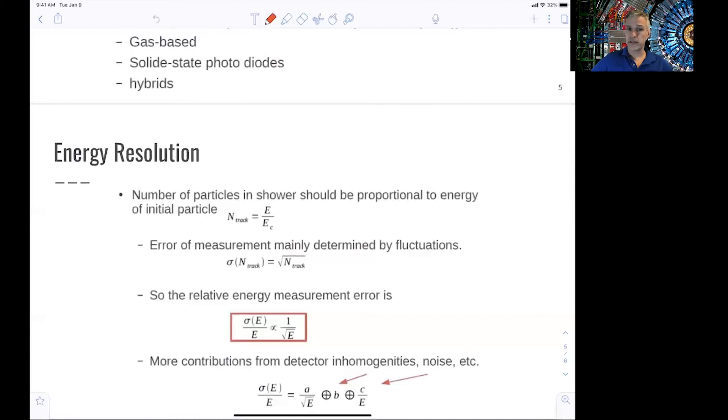Then there's more contributions. There's constant terms which come from inhomogeneities. Those are elements where there's just no detector, no equipment in the direction of the particle, like overlap regions or regions where you have two detector modules being glued together. You don't measure there, and that leads to a constant term in the energy resolution. When you translate the electromagnetic signals into an electronic signal, there can be noise induced, and that noise leads to a typical term which goes with 1 over the energy. So very classically, you have those three components to the energy resolution: one with 1 over the square root of the energy, one constant, and one depending on 1 over the energy. When you design a detector, you want to design it such that the most important physics you want to do is optimized towards those components.